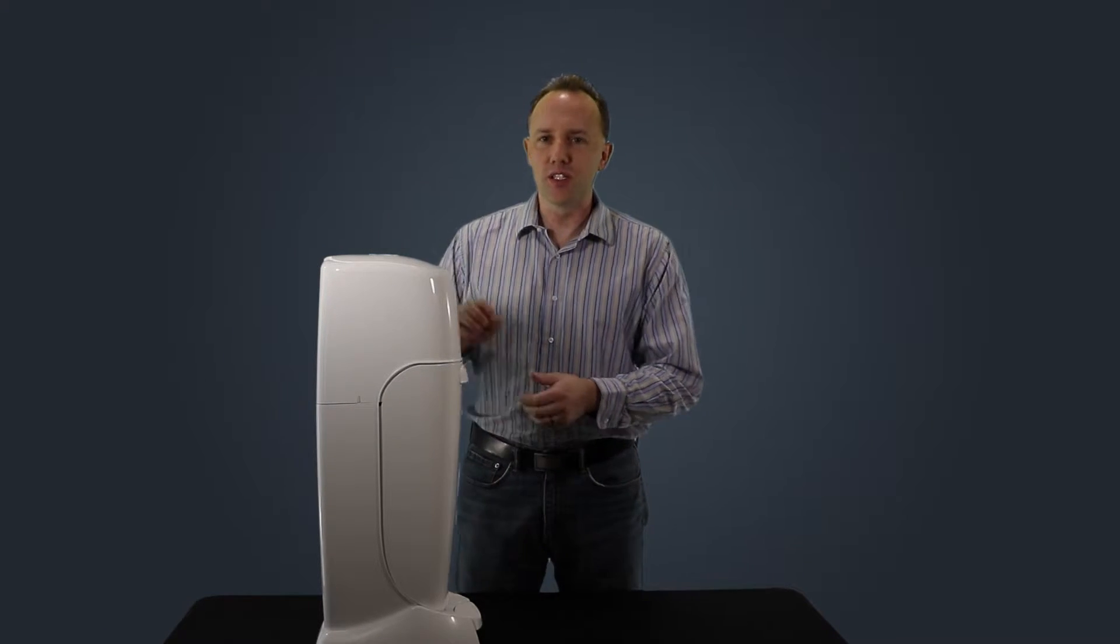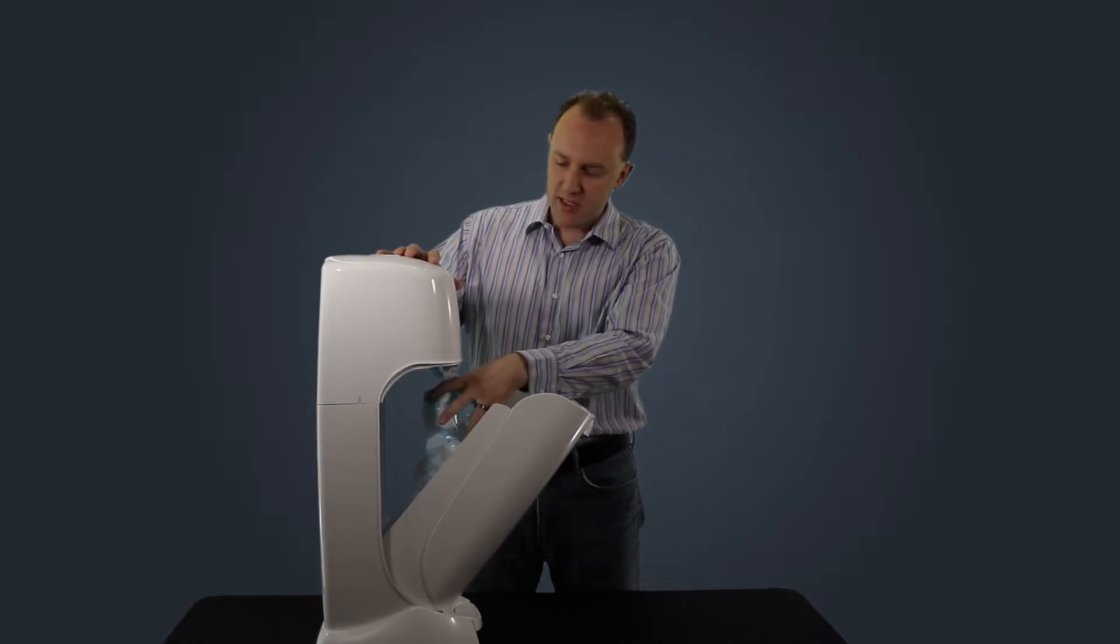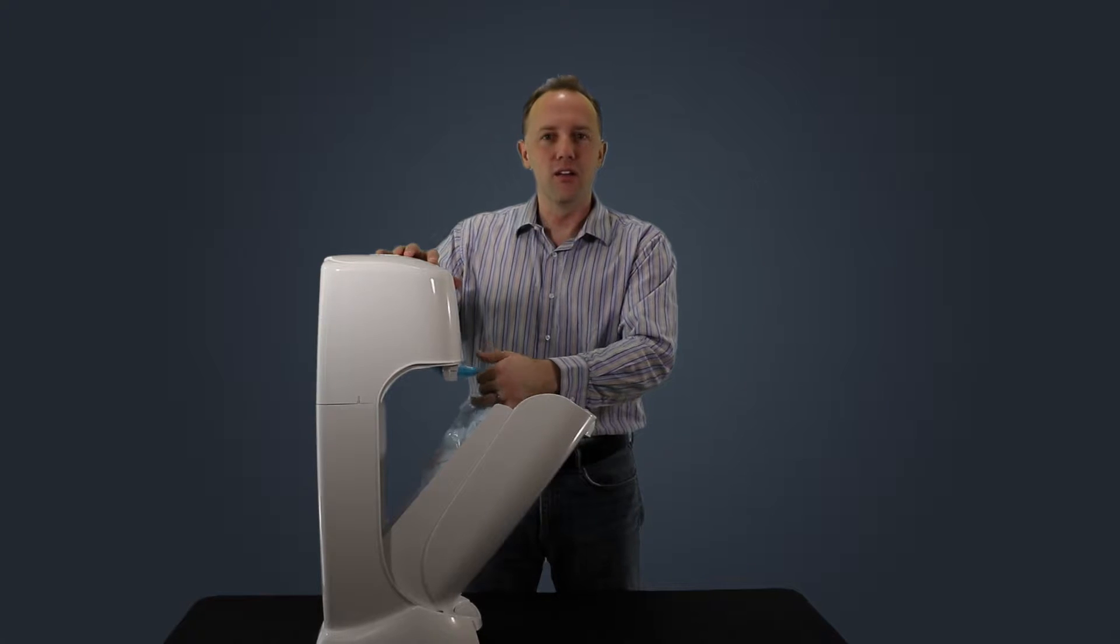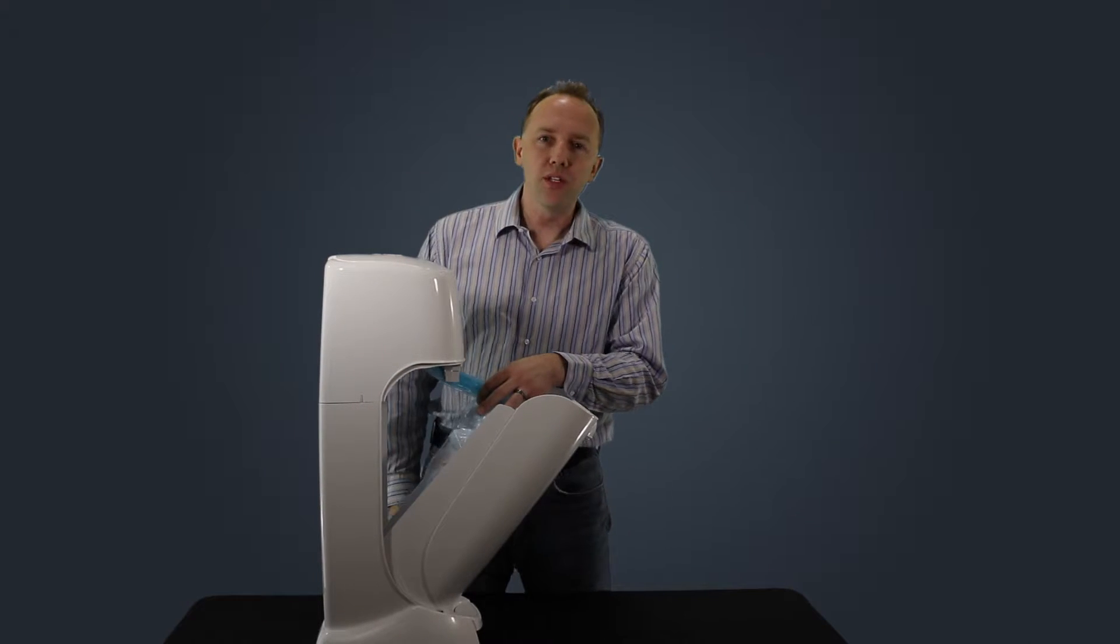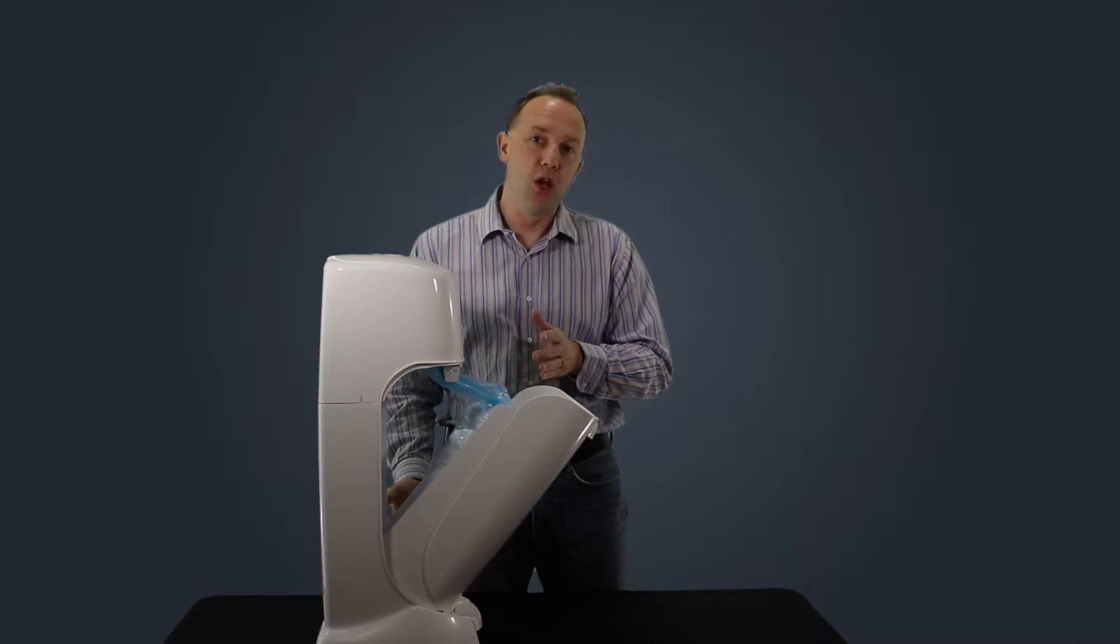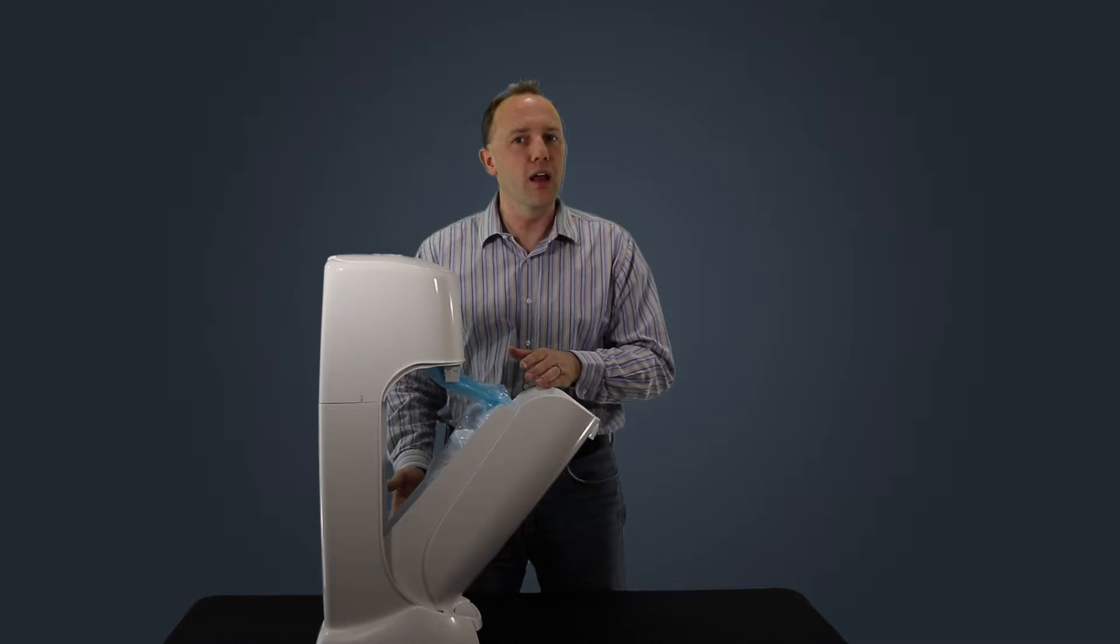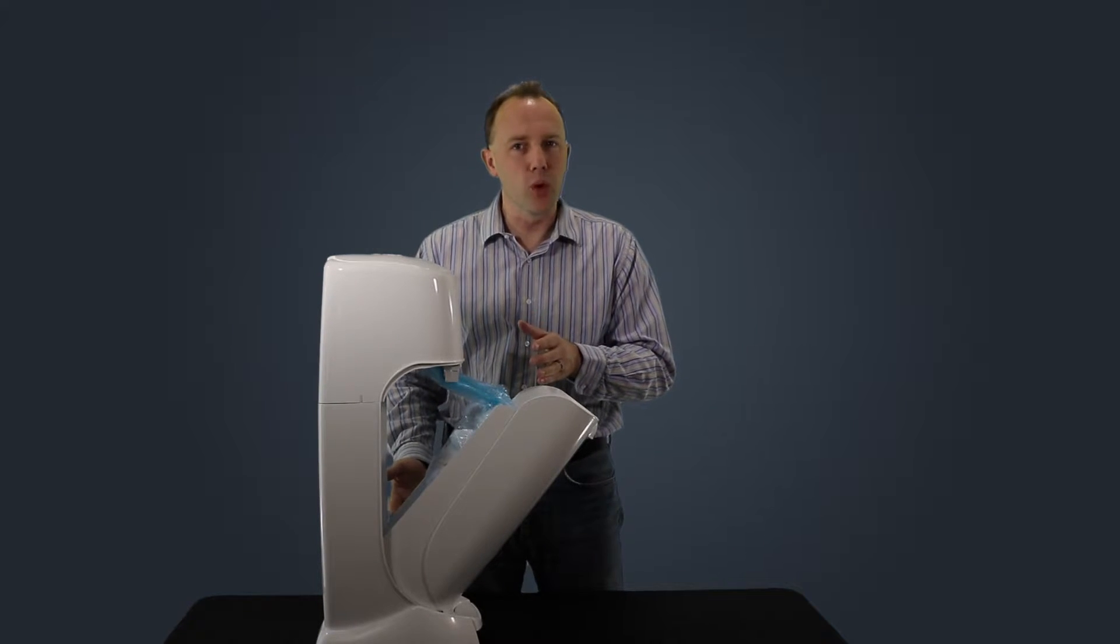Let me demonstrate. When your Diaper Genie is full, the inclination is to just simply open the door, take the bag, pull off some excess, insert it into the cutter, tie a knot, and dispose. Notice that if I were to do this, I've used approximately enough bag to cover the entire height of the canister. Roughly 16 to 20 inches, not including any excess required to tie a knot at the bottom and top of the bag. That's quite a bit of bag.